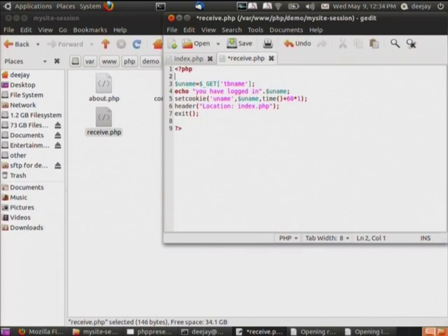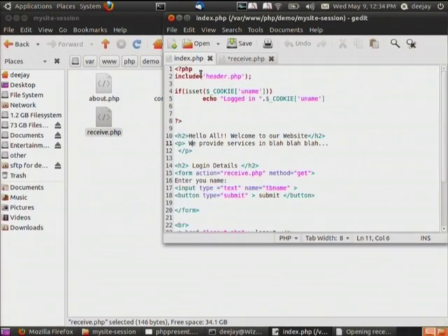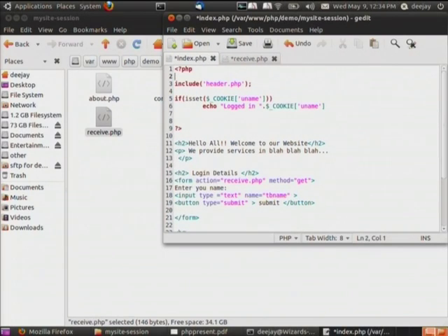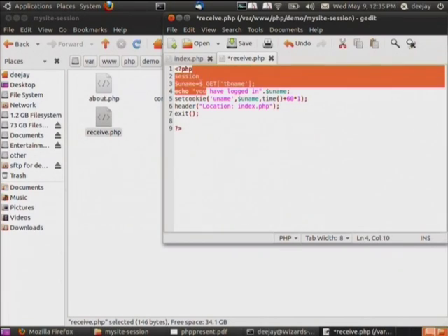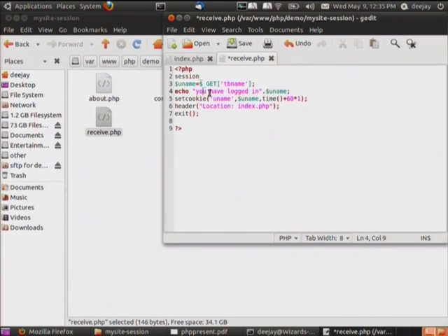So what is the difference in sessions is, instead of set cookie, there is a construct, you have to start a session for that. So for sessions, this is the thing, you have to start the session. So in index.php itself, I am starting a session. You start a session through this session start, which means that a session is started, and you can store as many variables to this session as possible, and whenever you set the variable, you can access those variables till you close the browser. So session is started, you have to use the session start here also, else if you try to set some variable here, variable will be set, but if you try to unset, there will be problem. So you have to use session start here also.